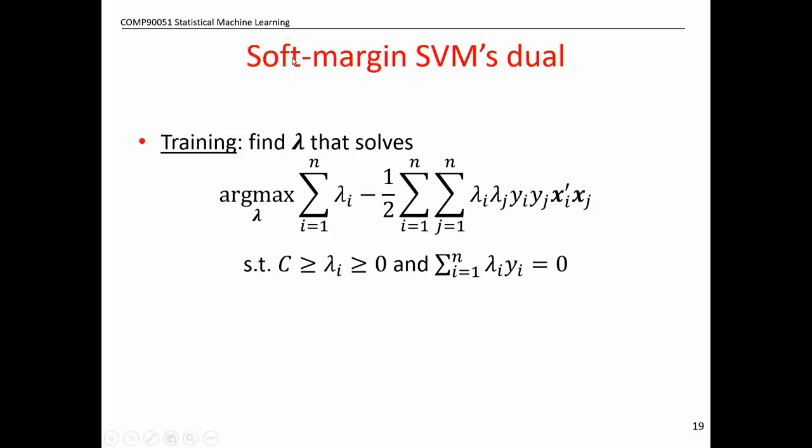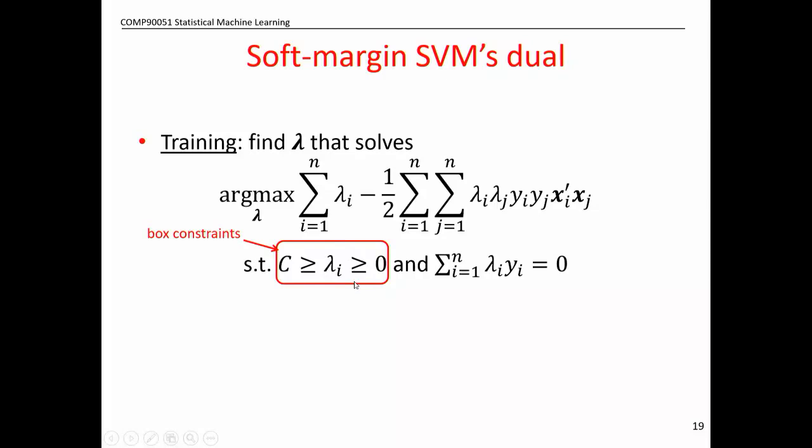What I've done in this slide is, before I was talking about the hard margin SVM. Now I'm talking about the soft margin SVM, because I hadn't derived that for you. All of the same steps happen, and the only thing that changes is that I now have an extra constraint on the lambdas. If you imagine that each lambda, and we've got n of them, is between 0 and C, what does the vector look like? It's inside a box, a box of side length C. That's what it looks like geometrically. So these are sometimes called the box constraints.